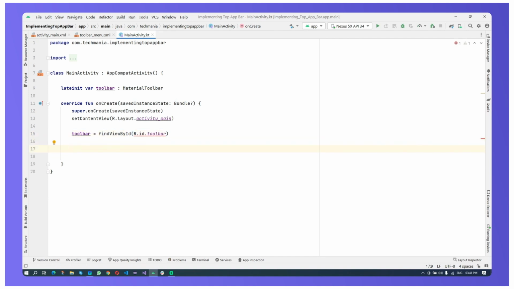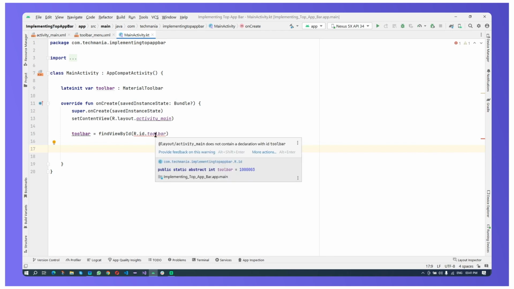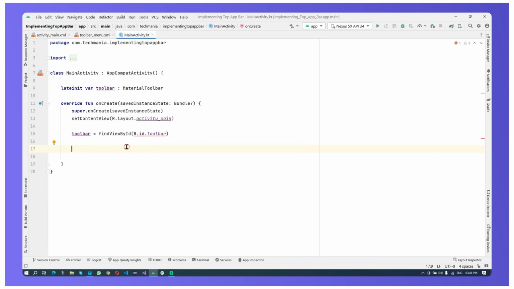But if you pay attention, Android Studio gives a warning. When we position the mouse cursor on the error, the compiler tells us that there is no component with such an ID in the activity_main.xml file. Actually, we defined it, but Android Studio has not detected it yet. This is not an error that will affect the compilation of our project. When we run the application, you will see that this error will disappear on its own.